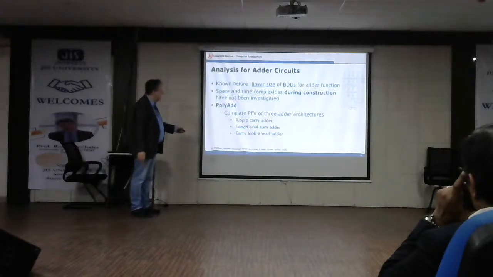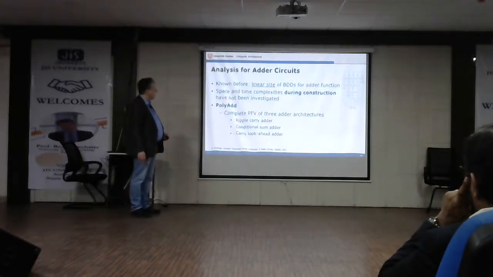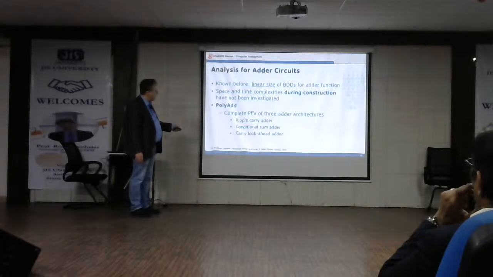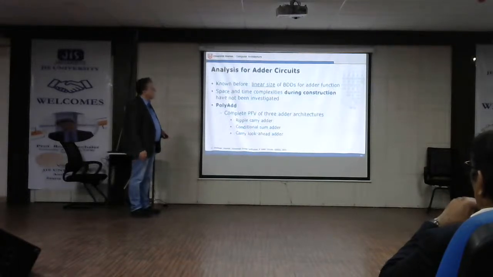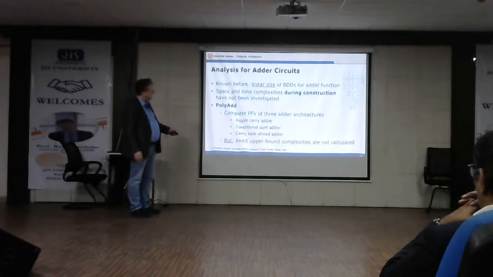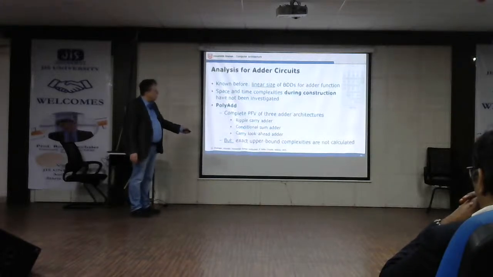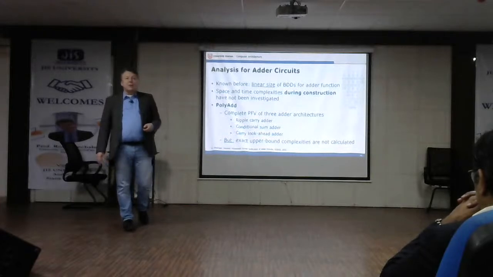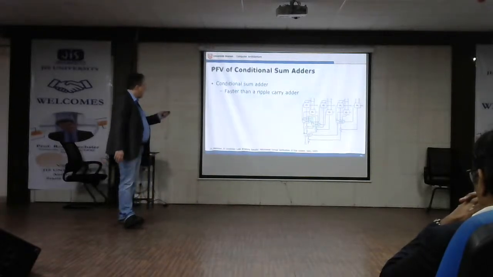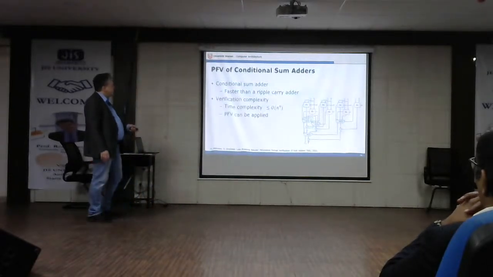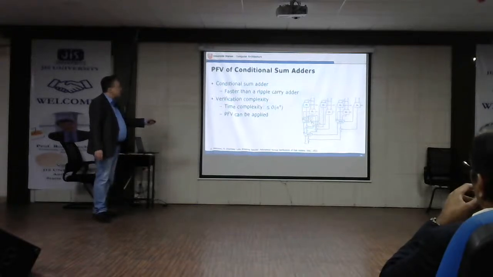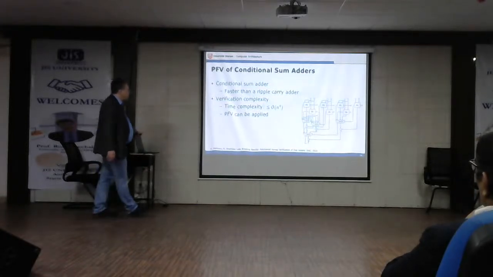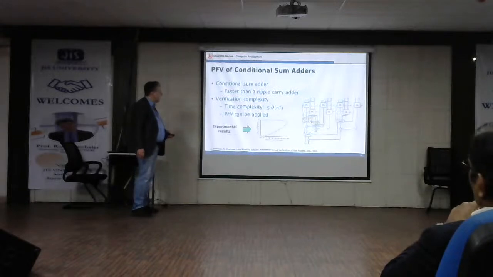So we considered here some kind of different adder constructions like ripple carry, conditional sum, carry look ahead. First, only giving some kind of polynomial upper bound, but not calculating the exact complexities. And that was done in some kind of follow-up work, where we gave the exact bounds, so that this kind of polynomial formal verification can be applied.